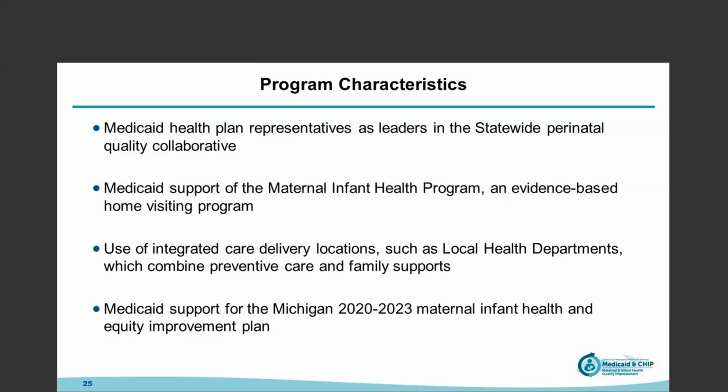The other innovative model that we've started here in Michigan, and it is not everywhere, is what I refer to here as integrated care delivery locations. For the most part, our local health departments in certain jurisdictions have combined WIC, or Women Infant Nutritional Supplement benefits, with clinical services, blood lead screening, and well child and primary care and preventive services. So all of these family supports and preventive services are in one location in some local health departments. That has really helped families take care of all of their needs in one area, not just their clinical health needs, but their food and nutrition needs and other types of social support needs.